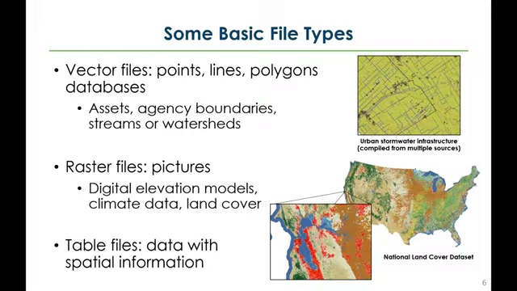One would be a digital elevation model, where the raster file contains a single point of information at a particular location for the height, mean above sea level, or relative to some reference location. A lot of climate data is stored as raster files, so precipitation over time or temperature, and then land cover as well. On the right, you'll see an example of the National Land Cover data set, which has 20-kilometer resolution, I believe, for land cover. It's not necessarily what you'd need for, say, stormwater applications and mappings, but it's detailed and quite useful, and it separates out trees, impervious surface cover, and so forth.